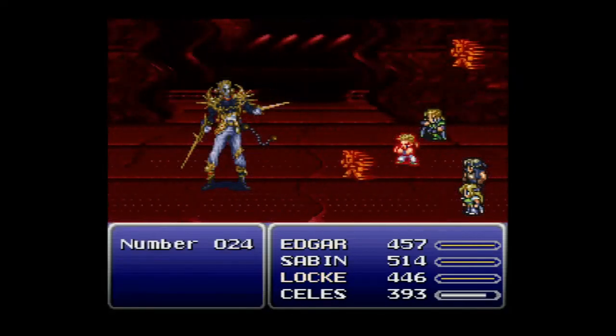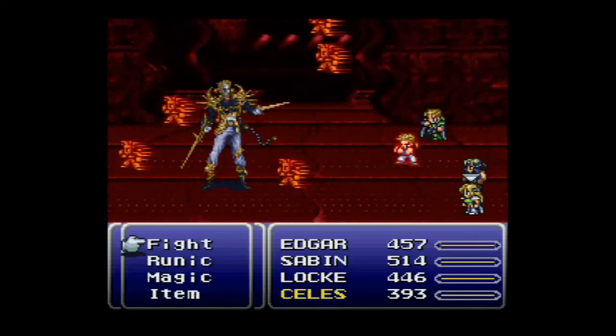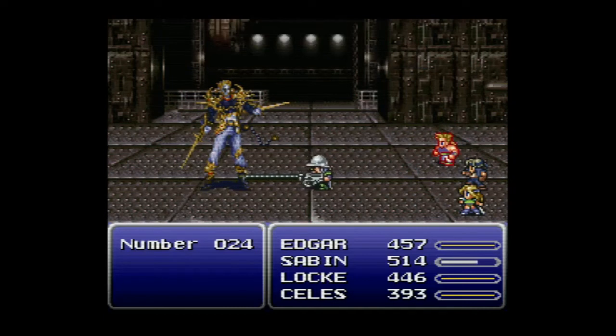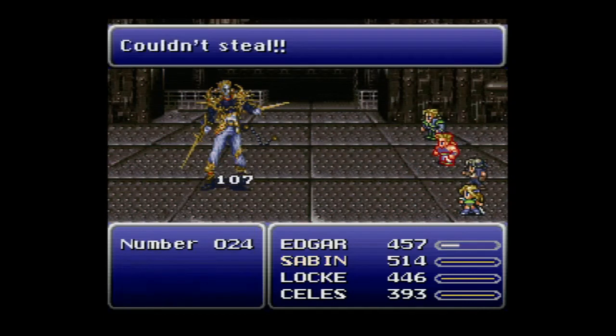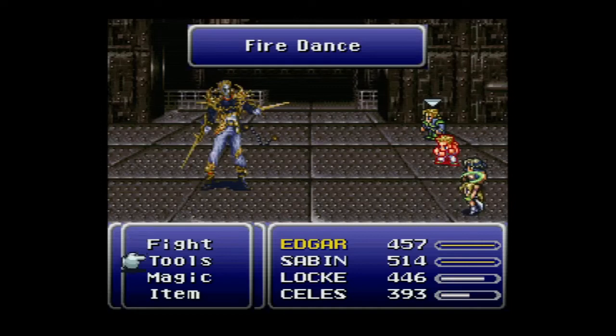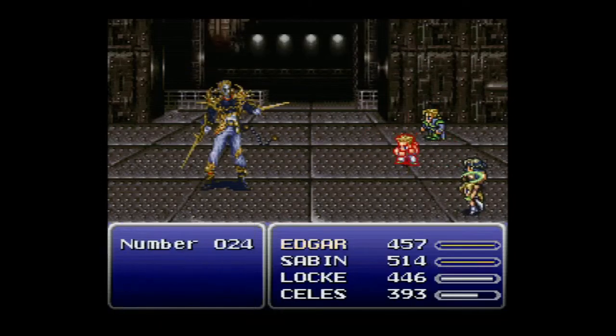The significant thing about Number 24 is that it will cast a shifting barrier which will affect what types of magical spells can do elemental damage to it. Up front, it doesn't really matter, so use your most powerful stuff. Eventually, he is going to cast the wall change, which will basically prevent you from doing any kind of fire damage. So take advantage of it now before that happens.